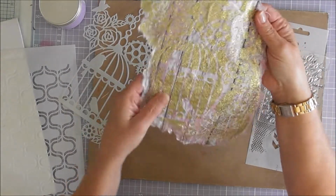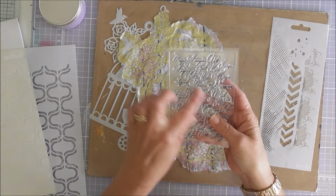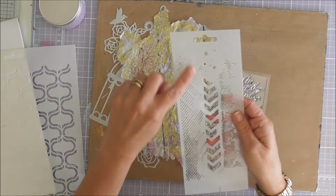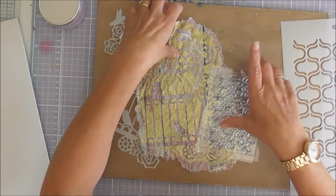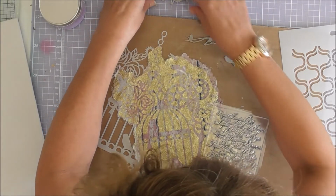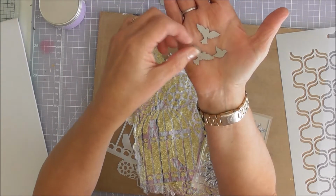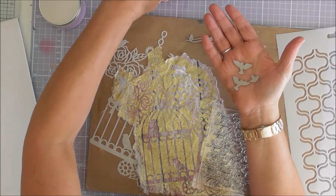And this, I've done it on the rice paper, and I've got the nice edges. I've got these stamps which I'm going to stamp with using the Starlight paints, and I might add some other textures using this stencil too, so we'll see how it goes. I'm also using these Pretty Birds Magic Cuts, and I'm going to paint these. I've got the little ones as well, little individual birds, which you can either decoupage up onto the main ones or just add them round.